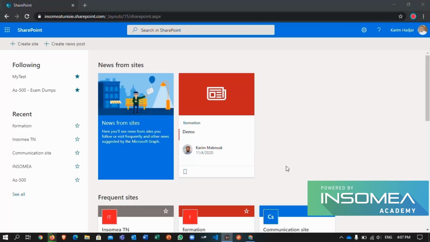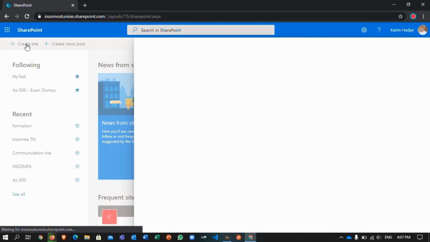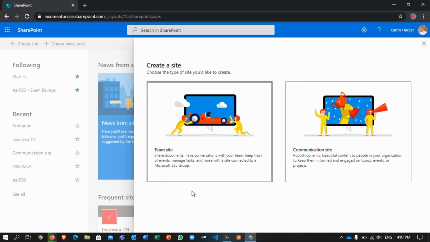Okay, let's see how to create a site in SharePoint Online. In order to do that, we have to click on Create site. This page will open, and we have the choice of either creating a team site or a communication site.